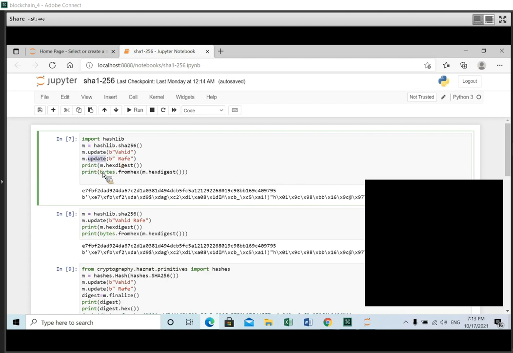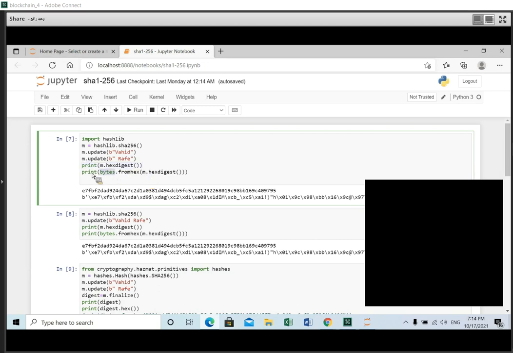And now I want to print the hash value. To do so, I use the print command. m is my object; I convert this hash value to hexadecimal by this command, hexdigest. So this command prints the hash value in hexadecimal format.